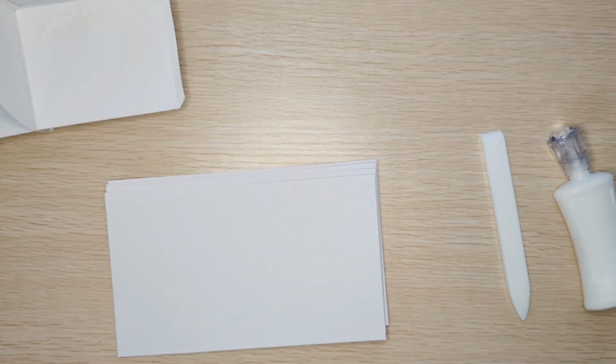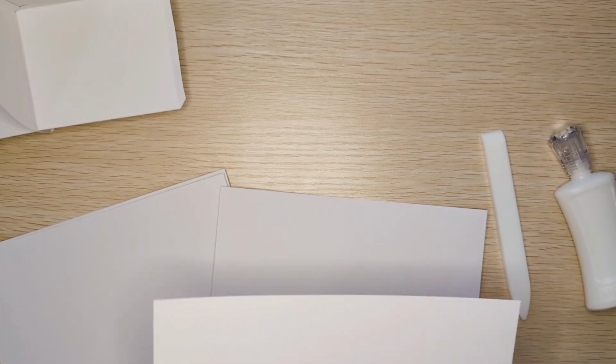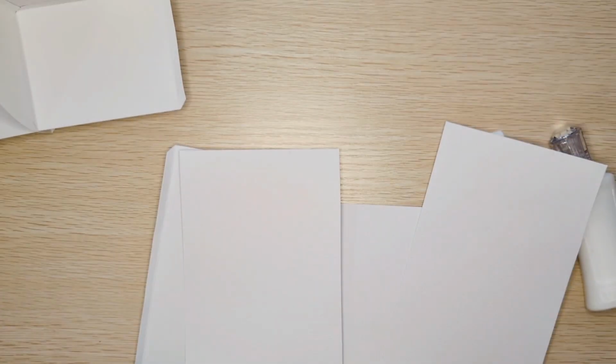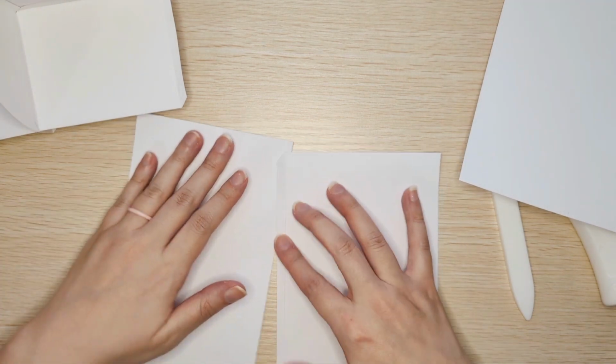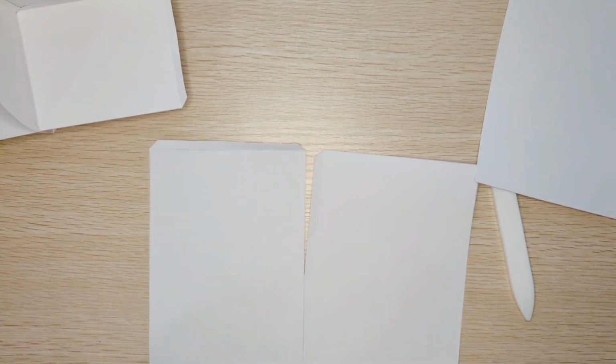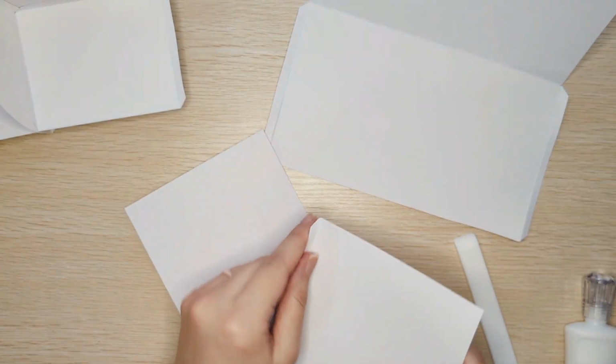I'm going to grab our extra back pieces. And then on 2 of these, we're going to cut off the tab. We have 2 of them cut. So we're going to use one of the ones that is cut, and we're going to glue these tabs together. I'm going to do the same thing with this one.